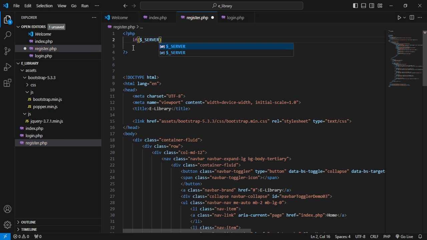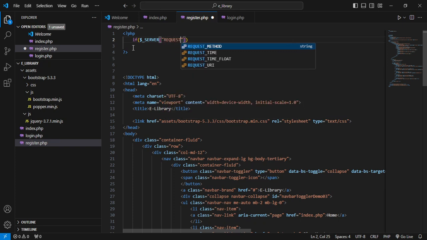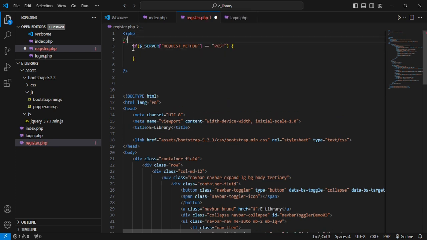This is a PHP variable that exists that we can use to check if a form was submitted. It has several elements that we have access to. So if server request method is post, then we should create an account. And I'll put this comment here: if form was submitted.